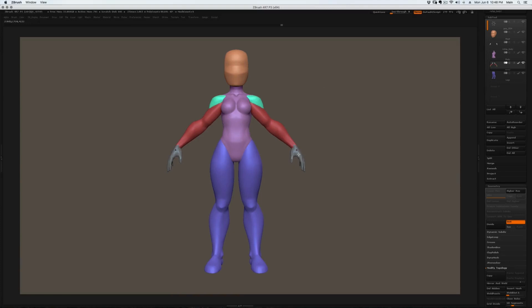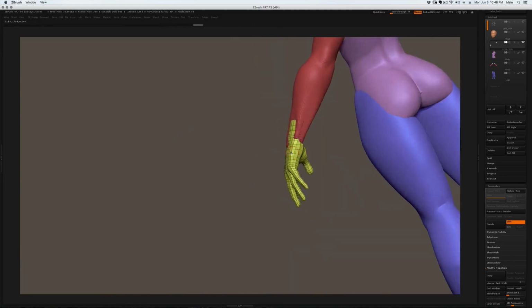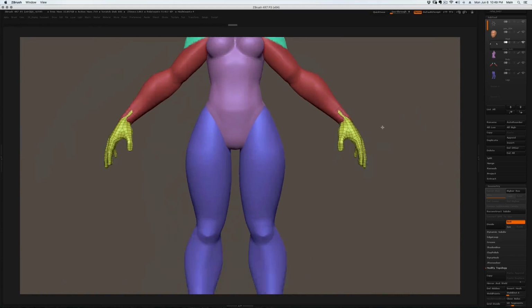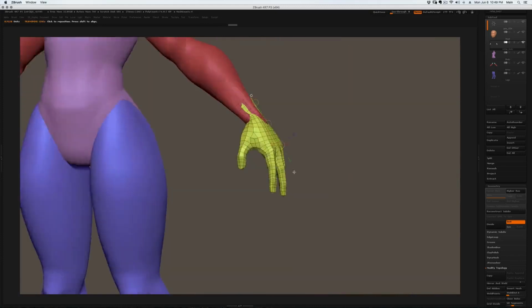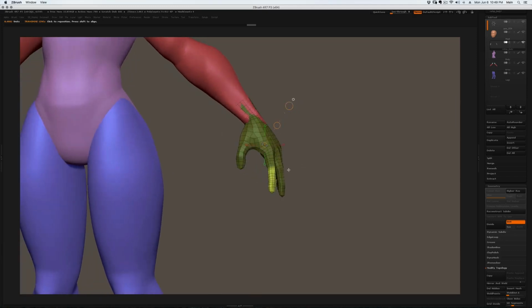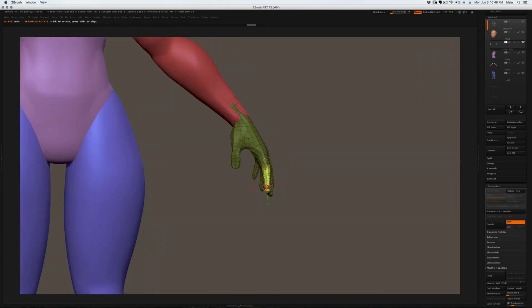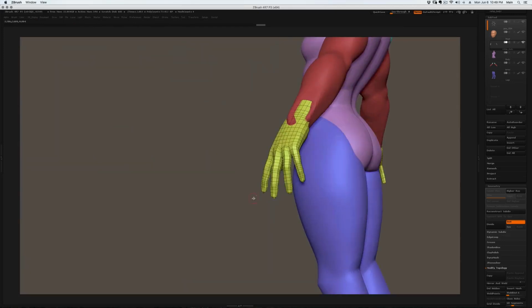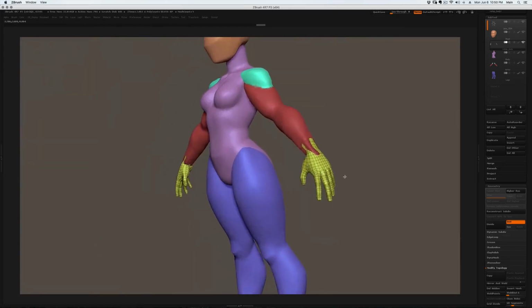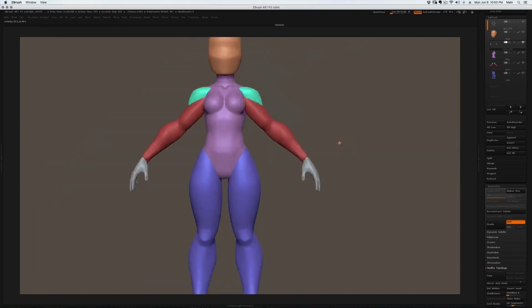If you don't have good hand topology somewhere, no problem. You can build it. Anyway, so there's some hands that I can sculpt around to do what I want with. Having this nice low-res structure for these hands is very useful if I ever need to get in here and do some tweaks. It's much easier with that structure built in. So hands are one thing that I will always kit bash and reuse if I can, because they are a character unto themselves, as you will see in one of the later weeks here.